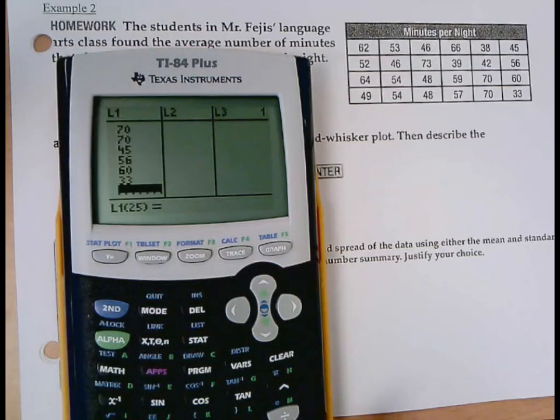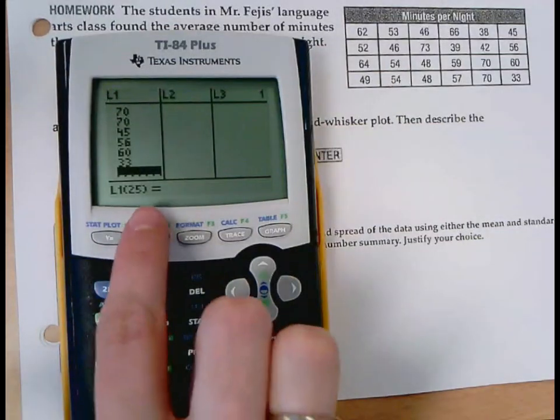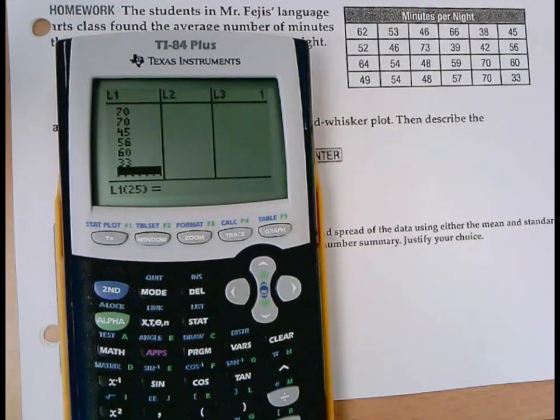And there are 24 values, so when you're done typing them in, you should see a 25 at the bottom to show you that you already have 24 entered in.